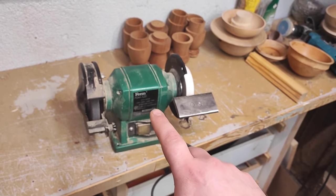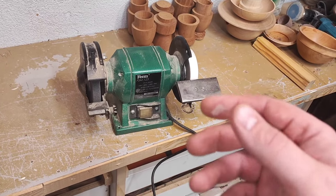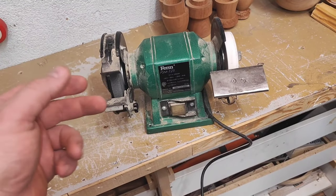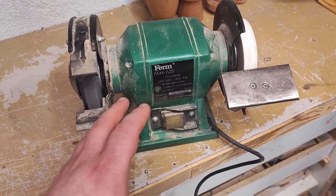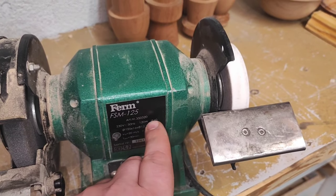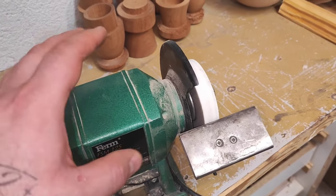Before this grinder here, we used an old industrial unit — great, nice and smooth, with big gray wheels — and it did the job really well. That was my first encounter with a grinder. Roughly five or six years ago I bought my first lathe for my home shop, and this is the first grinder I got from my late uncle. It's quite a small unit, nice and smooth, but small — a 125mm diameter wheel, which I believe is five inches. Full speed. I only have full-speed grinders; I don't use slow speed. I still use this grinder — I keep it in a drawer and pull it out when I need it, to sharpen bandsaw blades, which I'll show in a separate video.